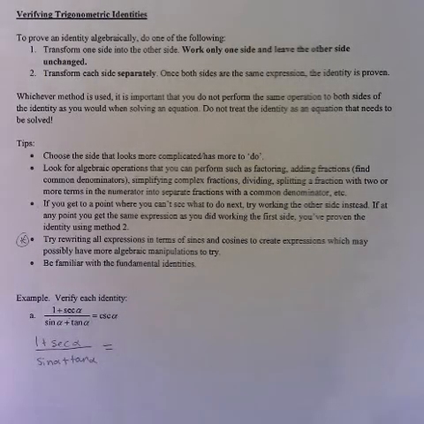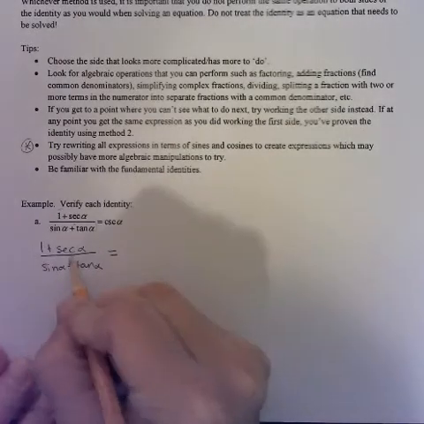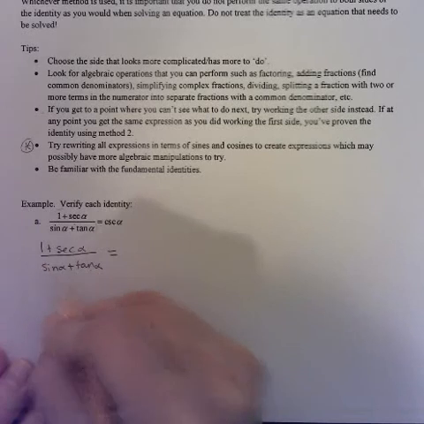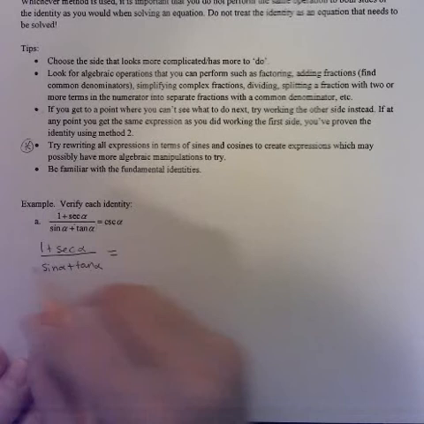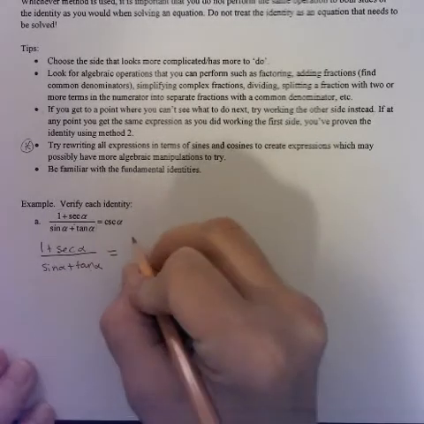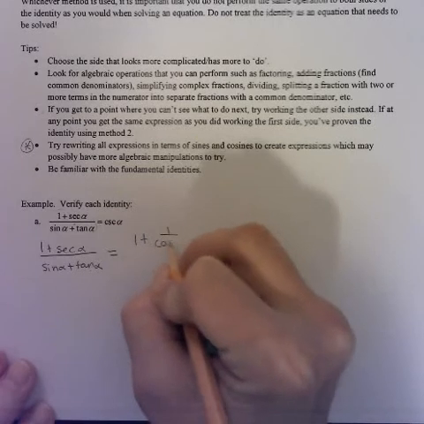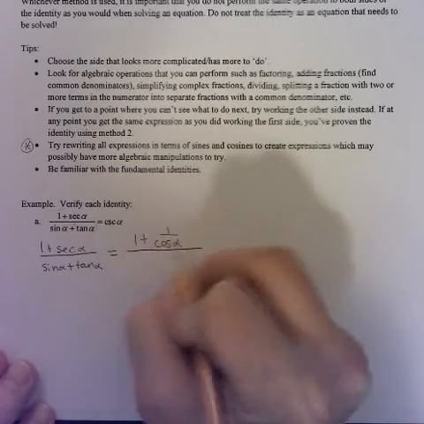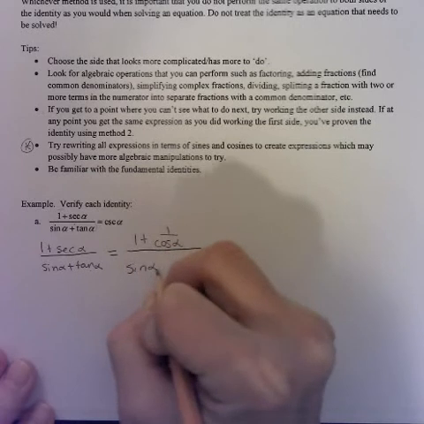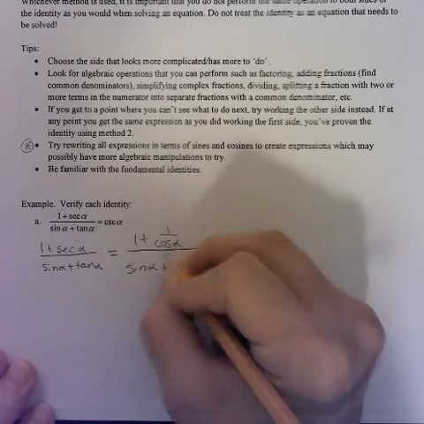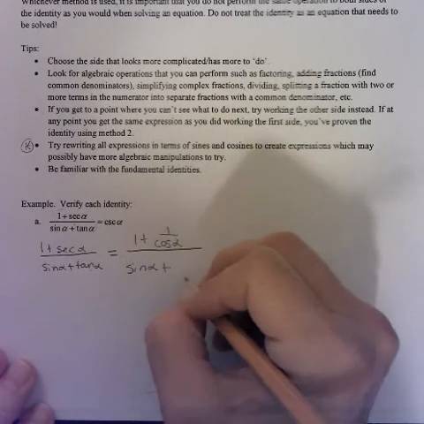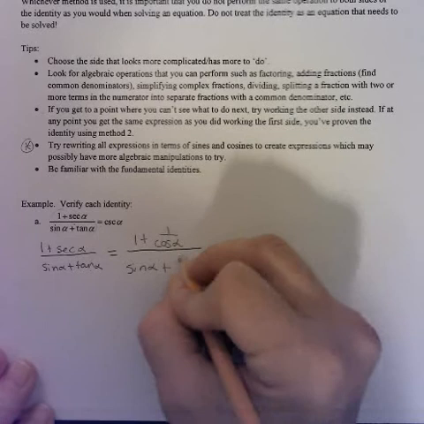All right, so let's go ahead and start the first example. Like I said, on this one, because we have secant and tangent, there's really not a lot to do here in terms of splitting it up into two different fractions or adding two fractions. I'm going to write in terms of sines and cosines. And when I do this, it's going to create a complex fraction. Recall a complex fraction is a fraction that has fractions in either the numerator or denominator, or both. In this case, it'll be both.